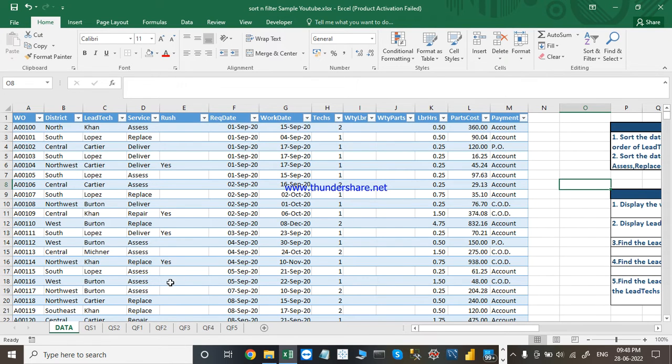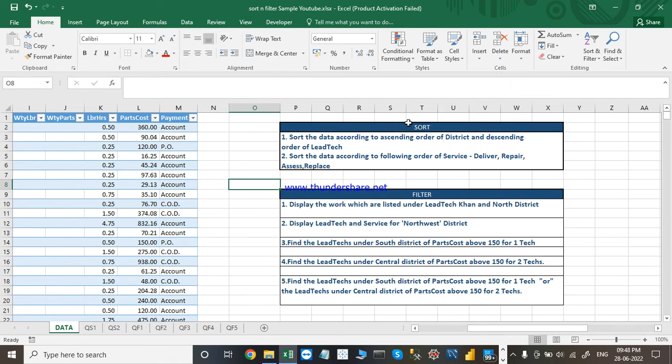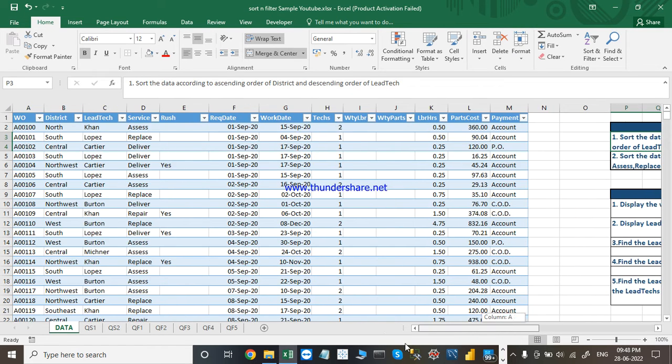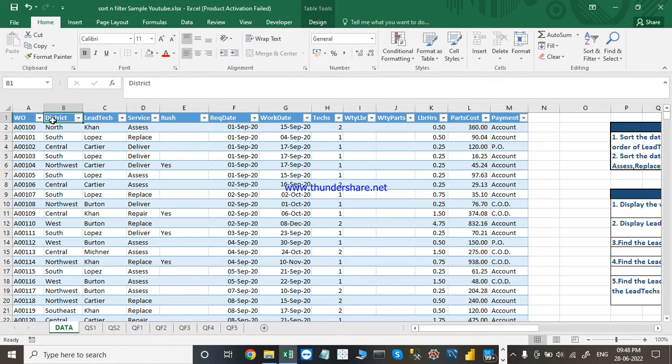So coming to the first question. Question number 1 says: sort the data according to ascending order of district and descending order of lead tech. So here we have one district column. It has some district names like north, south, central, northeast and all.